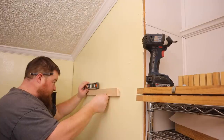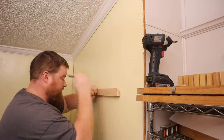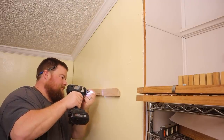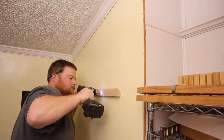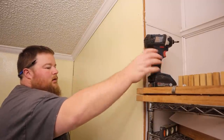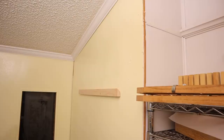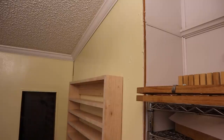This thing is ridiculously loud. What you doing back there? Eyeing to see if it's level? A little bit. Don't worry, if it's wrong, I'll blame the tool. Done. Isn't that nice?